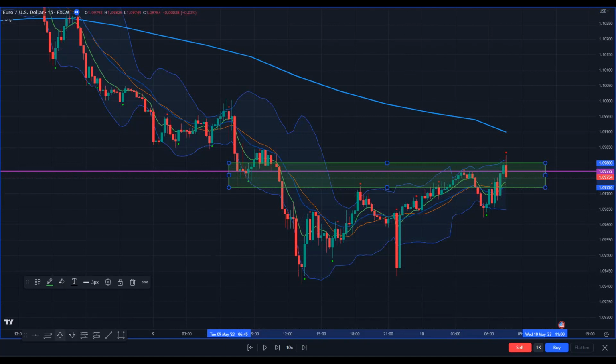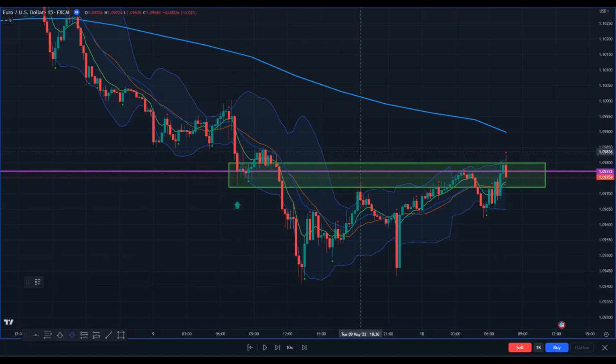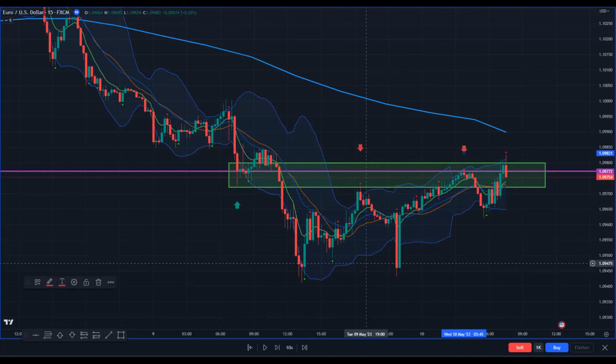Now we had this zone of support here. You can notice that it held as support, first touch, held it a couple of times, and then we broke through. Notice when we retested it, we had resistance here, and further resistance over here. So we now had an area where there had been clear liquidity, clear participation from both sides of the market in and around this zone, first as support, and then once we broke through that support, we tested it a couple of times as resistance, and we reacted from resistance.